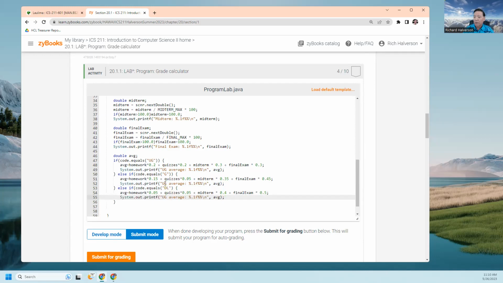And of course, you can see that there was an easier way to do this, but I did it the way that I didn't have to look anything up. Okay, so I think it looks like that.